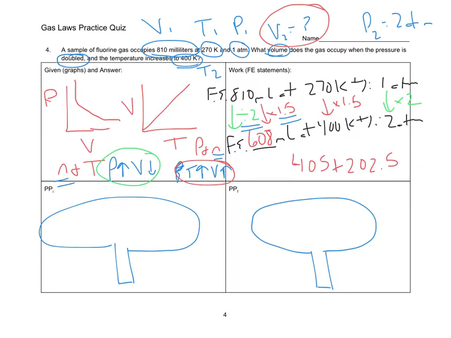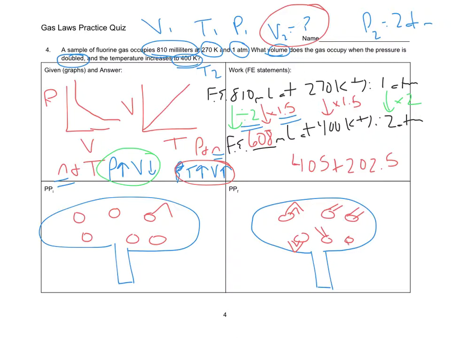The number of particles stays the same. So let's put, let's say 6 particles in here, and let's put the same 6 particles over here. Notice that they are closer together. The pressure goes up by 2, so let's make 1 pressure event here and 2 pressure events here. And you notice that the temperature goes up by 1.5. We don't really have a way to make it 1.5, so let's just make it twice as big.